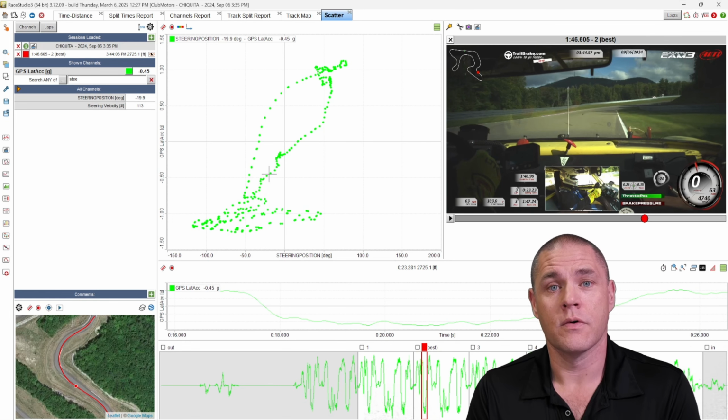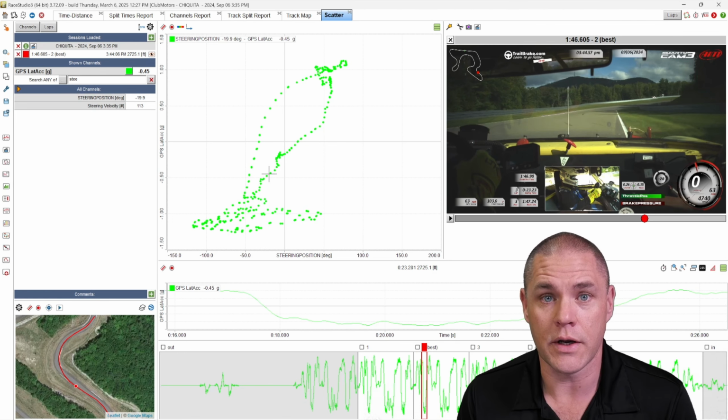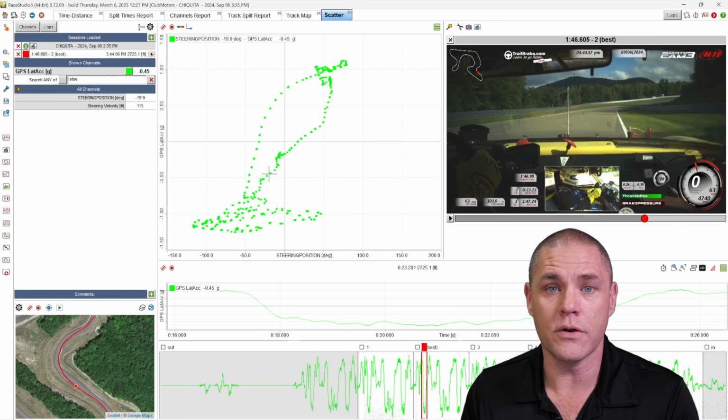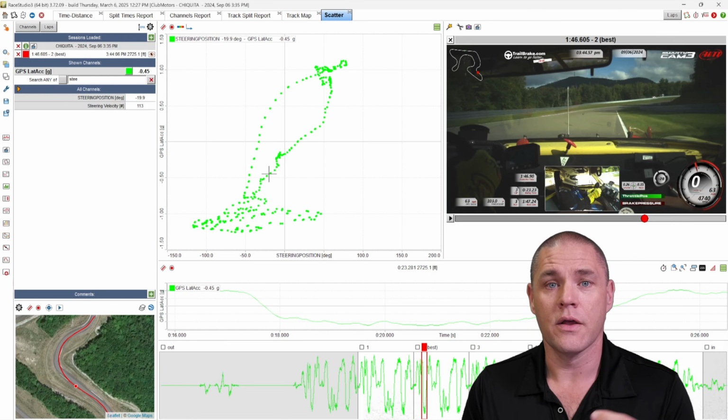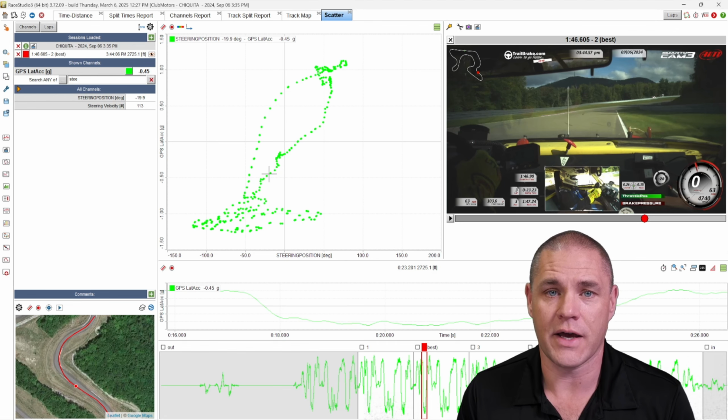If you have a steering sensor built in from the ECU that you get to your AIM device, it's great. You can add a steering sensor by using a string pot, a linear potentiometer, or one of the belt kits. Or if you have the newest Micron 6 on your cart, that has the steering position built in, so you don't even have to add a sensor.